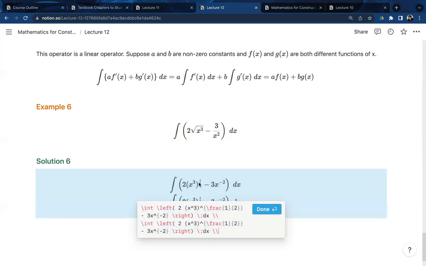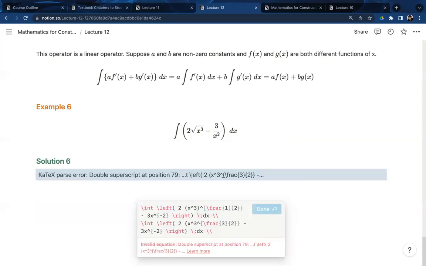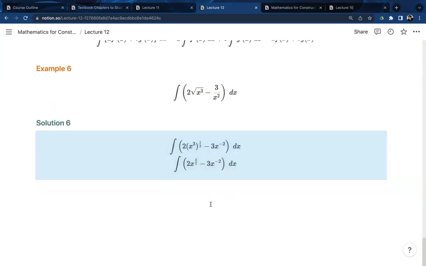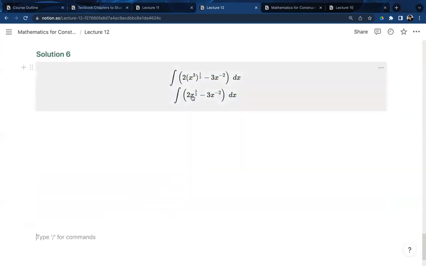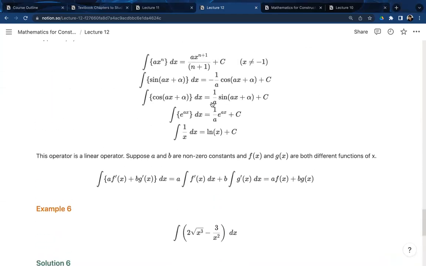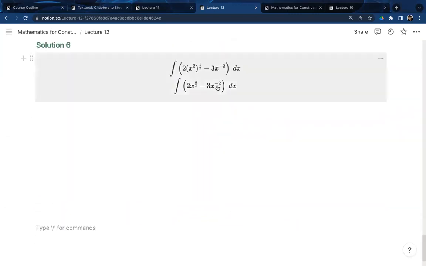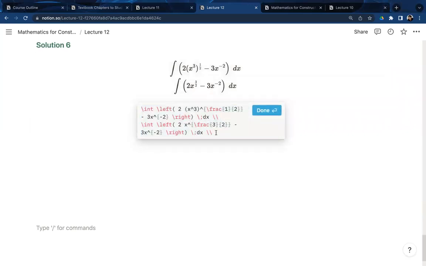So the x cubed all to the power of 1 over 2, multiply the indices. So this is 3 over 2. And we take out the x squared. So you get 2x to the power 3 over 2 minus 3x to the power negative 2. So this is clearly you will differentiate a and n in each of the terms. So you apply the integral to both terms, right? So there we go.